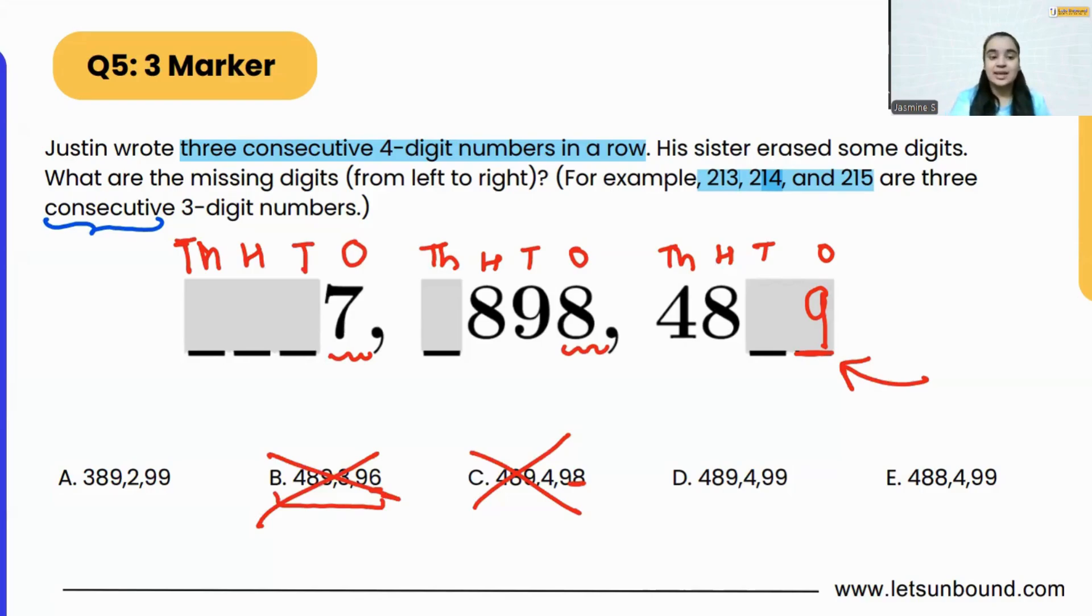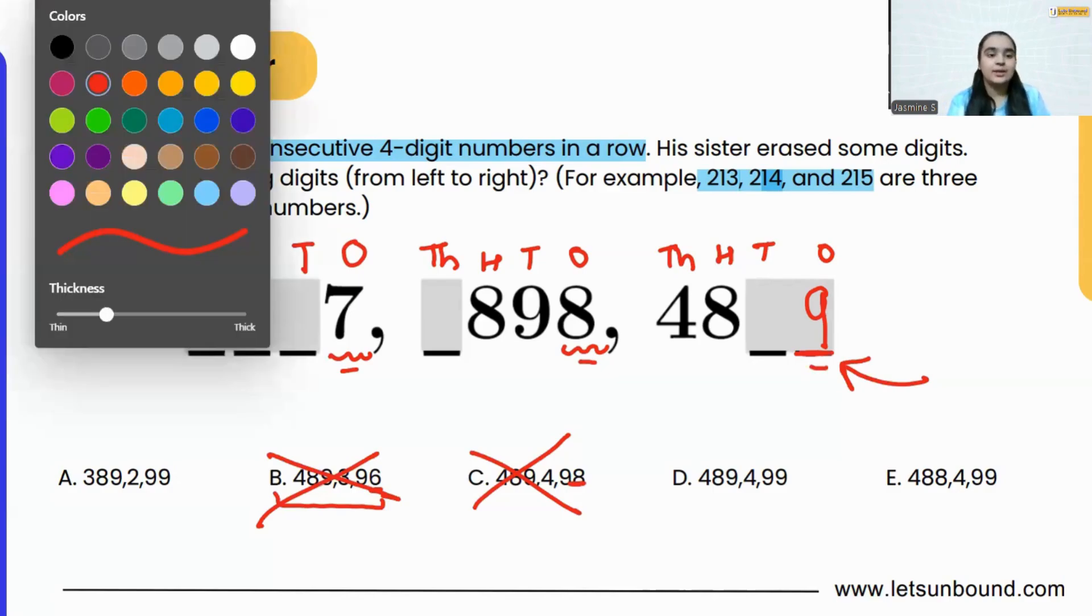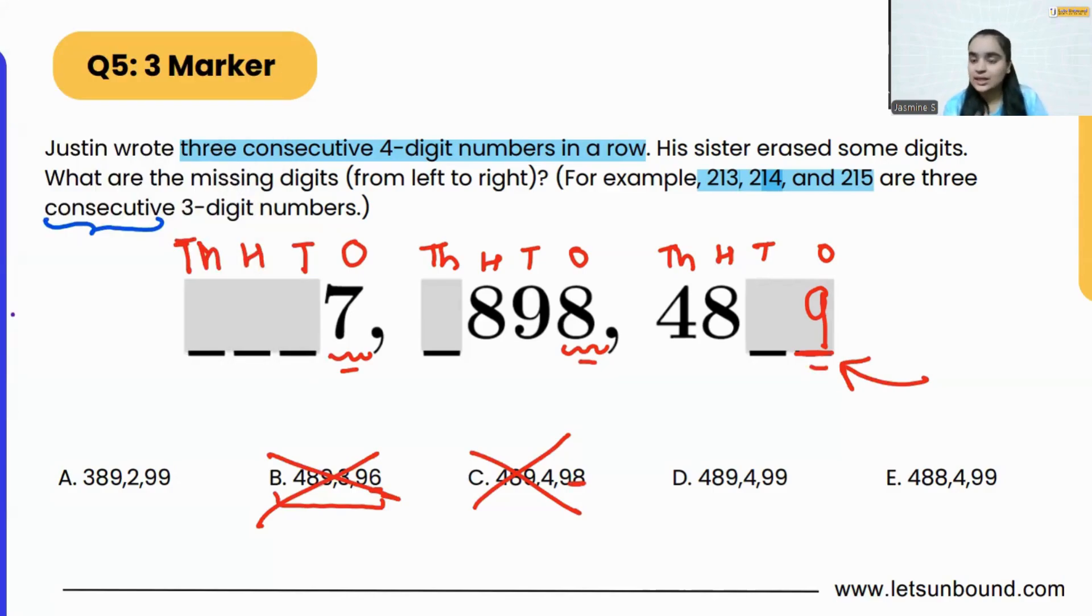Now, as it has not been started with 9, we have 7, 8, and 9 in the ones place. We can copy-paste the other places. How? Let's see. Now in the tens place, we can see they have given us 9. So we can copy-paste 9 over here and over here as well.